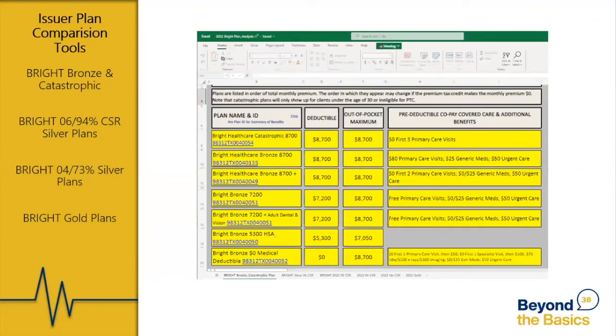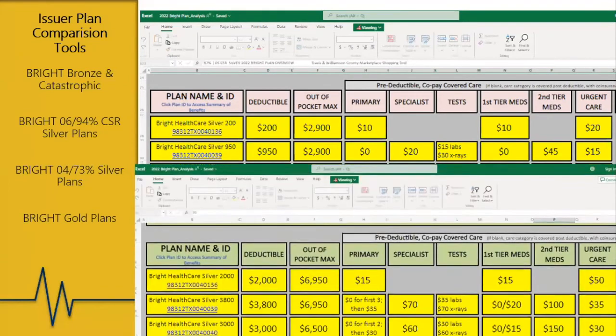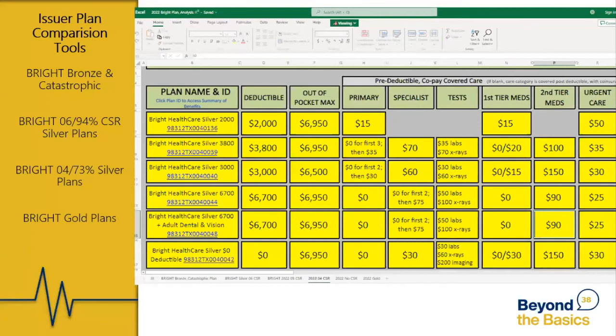Finally, this is going to be an example of the Bright plan comparison. So Bright, again, is a company in Austin. And what we did is, once you've built one of these out completely, it's fairly straightforward to tailor them to be specific. So this is the Bright bronze and catastrophic plan. So basically you've taken your bronze version, just delete everything that isn't Bright. And so someone who's considering Bright as a company could just compare all the Bright catastrophic plans here, or the Bright silver options here. Again, this is a different cost sharing level of silver here.